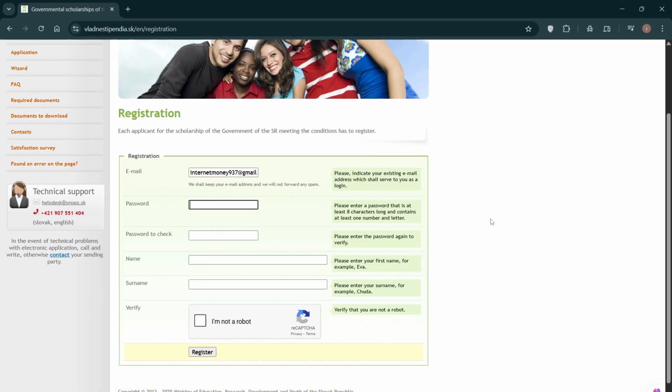Then I will create a password. Here are the requirements: please enter a password that is at least 8 characters long and contains at least one number and letter. According to this criteria, we'll create the password.